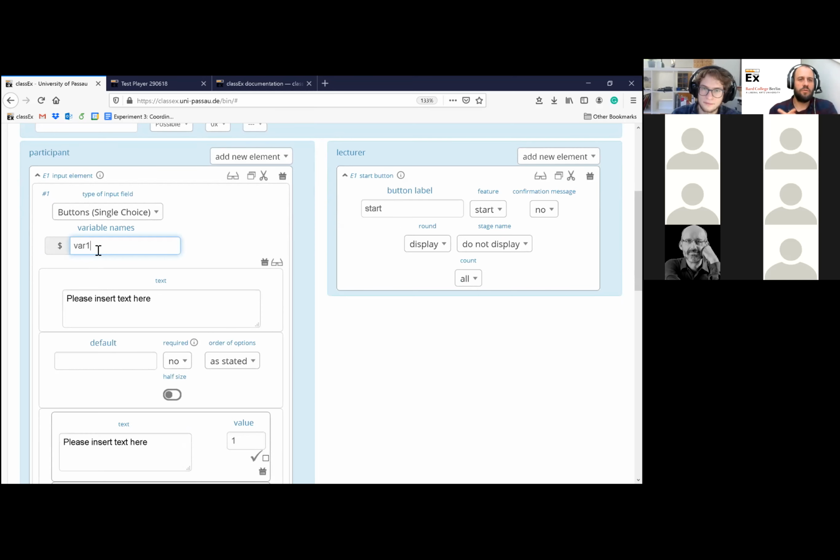Start button I already told you about. There's nothing that you have to change. You can just change the label. And on the second stage, you find, first of all, nothing on the side for the participant. So there's no feedback for the participant. And here you find a results single multiple choice. You can just choose the variable that we just programmed, my decision. That's the variable that I want to analyze. And it's a result from a single or multiple choice question that I want to see in a minute. So this is already all that I have to do.